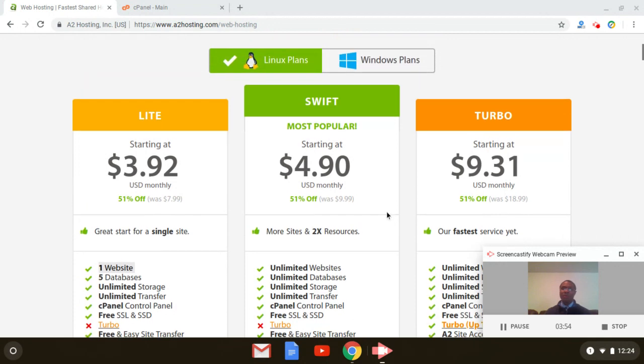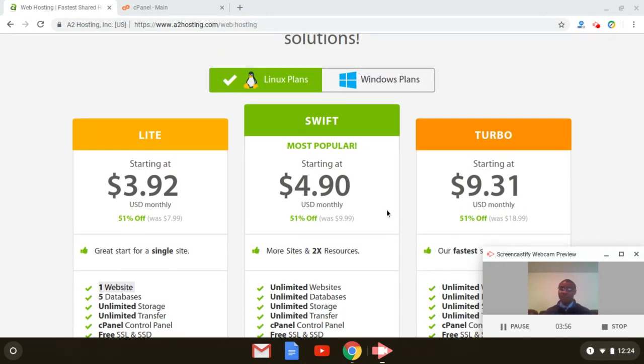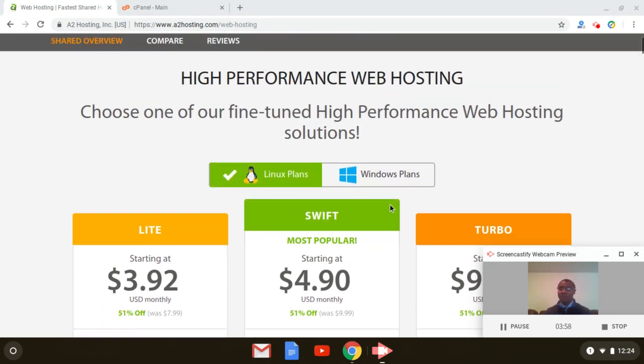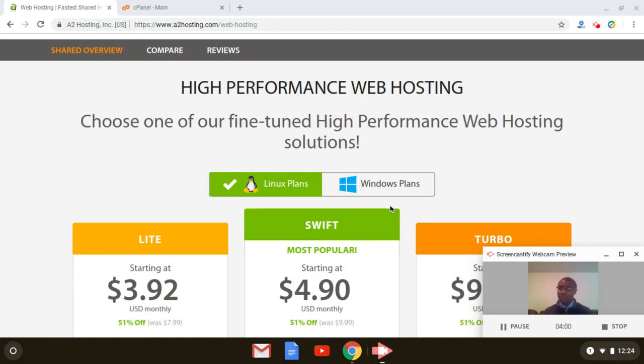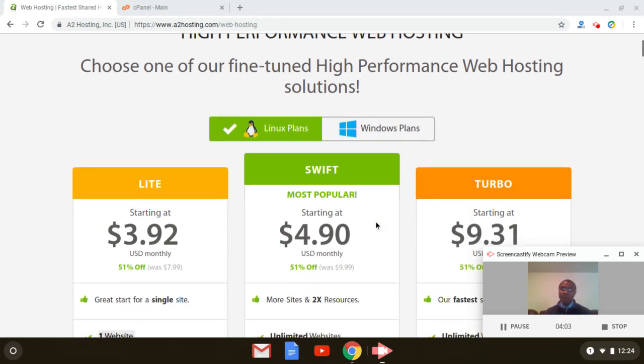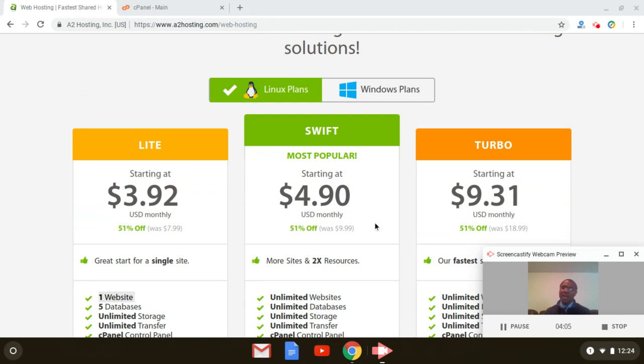I think across the board, A2 Hosting is an extremely fast web hosting service with great page loads for the blogs that I have online, but there's some plugins that you can add on for your Wordpress website that you can install in your Cpanel that'll definitely help even more so.